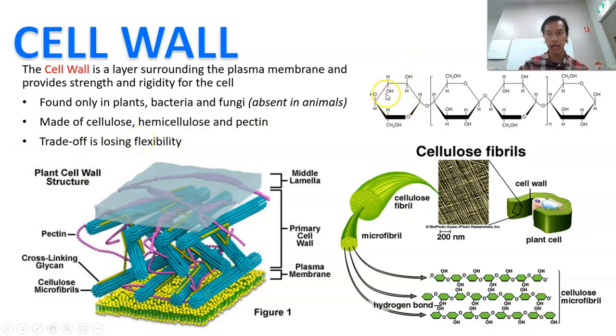Cellulose looks like this, right? These sheets of sugar molecules stacked together in long sheets, and it is really, really tough. In fact, so tough that animals often struggle to digest cellulose without the aid of something like bacteria, for example, because we lack an enzyme called cellulase, which breaks down cellulose, right? And so you've got your cellulose microfibrils, and then you've also got these little pectin things there as well. And so the cell wall sits on top of the plasma membrane, and it gives that extra reinforcement.